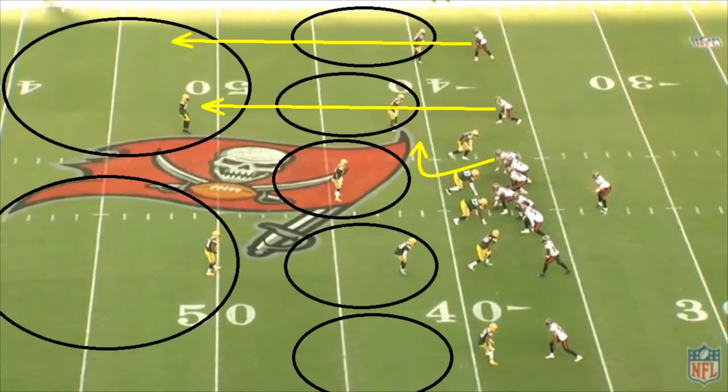And I want to show this one because this is a great example of how Brady is great at that kind of thing, of even if you mix up what zone coverage you're running, Brady can still notice these things so quickly because he's 43 years old. He's been playing football for forever. He's just a smart player. I mean, the guy was a smart quarterback when he was 23. He's especially smart now.